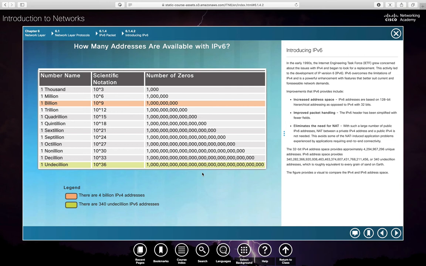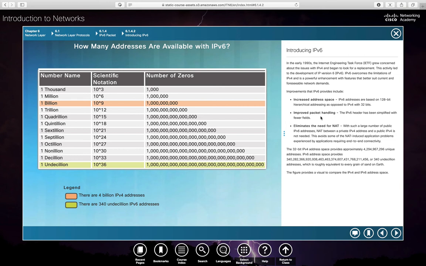Some things they mention over here after increased address space. Now, IP version 4 is 32 bits. I just mentioned that. It's also important for you to learn that an IP version 6 address is 128 bits. So 4 times as many bits, but exponentially bigger as far as the number of addresses we can have.